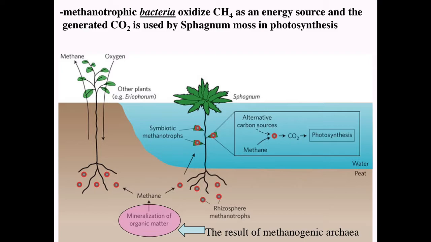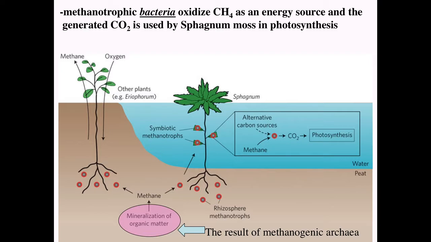Associated with the plant, there is a mutualist symbiotic organism, a bacteria, which is a methanotroph. So it's actually a guild of bacteria, it's not a single species. These are bacteria that are loving this methane that's being released from the sediments slowly. They're oxidizing that methane as their food product, and they're releasing CO2, which you might think, well, that's a greenhouse gas too. But the CO2 doesn't end up in the atmosphere.